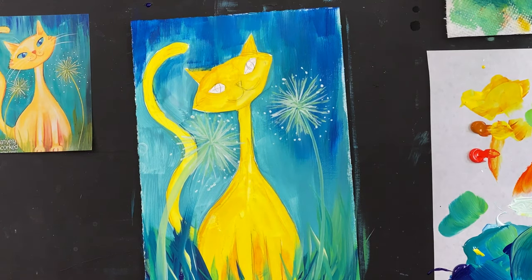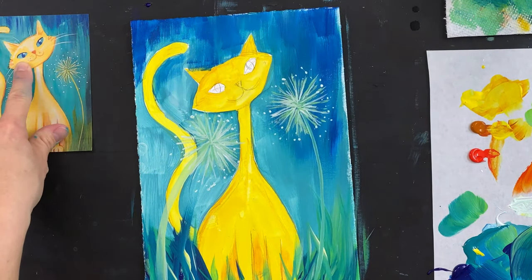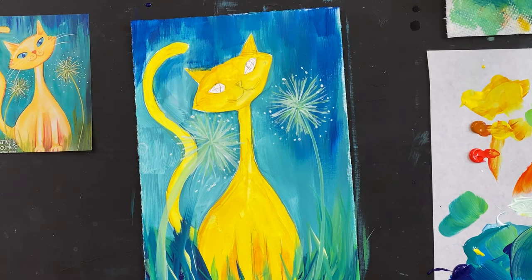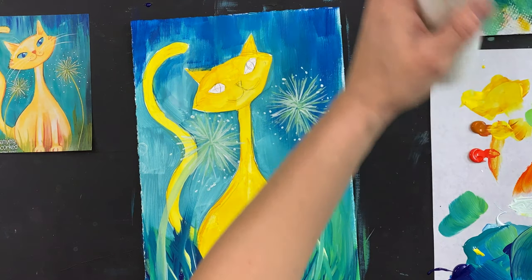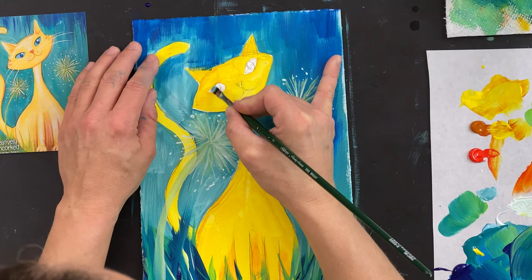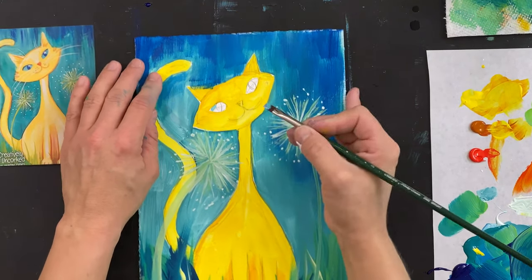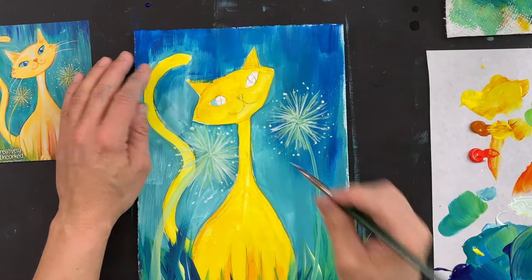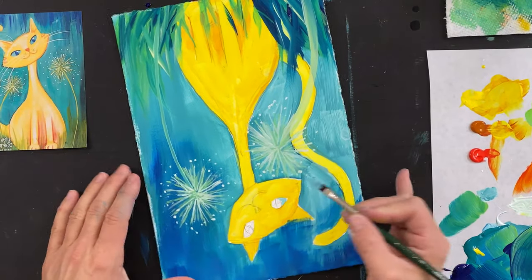Okay, onward — a few more little details. I've got the light turquoise in the back of the eyes that I want to add, and I'll add a little bit more white to my palette here. We aren't going to need a lot — actually, maybe I don't even need any white. Just a little bit of what's there, a little bit of that turquoise. This is the hard part: keep your hand out of the wet paint. I'll just rotate it so I can get a better angle.